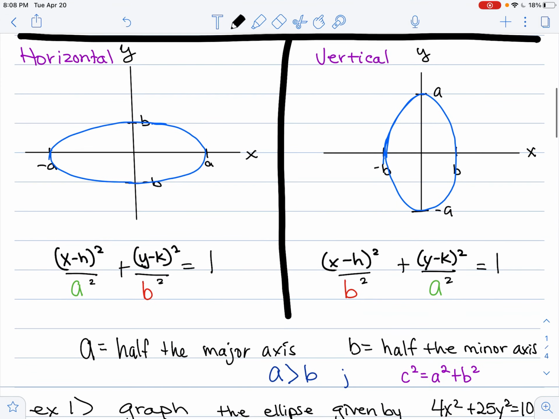All right, so let's talk about these two kinds of ellipses. So there's a horizontal ellipse. I call this the hamburger ellipse. You ever in elementary school, maybe your teacher said, okay, fold your piece of paper, and should say either hamburger or hot dog. This is the hamburger ellipse because it's kind of wider and shorter, right? And I call the vertical ellipse the hot dog ellipse because it looks taller and skinnier, okay? So remember that our center here is H comma K.